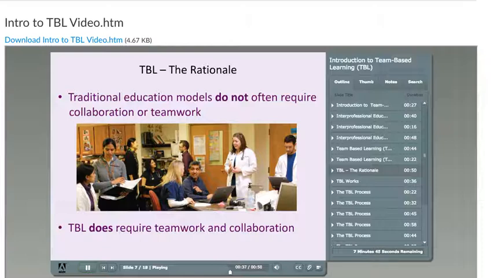We would encourage you to use each TBL session as an opportunity to reflect on yourself and your teammates. The purpose of each session is, of course, to learn the material in the session, but also to learn how you can grow and improve as teammates and collaborators.